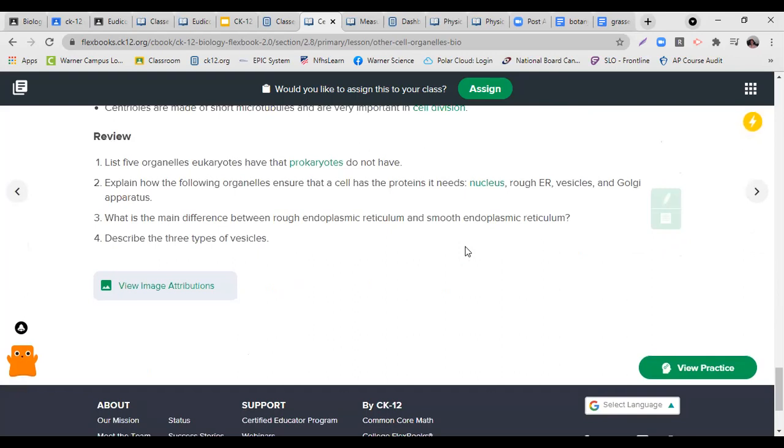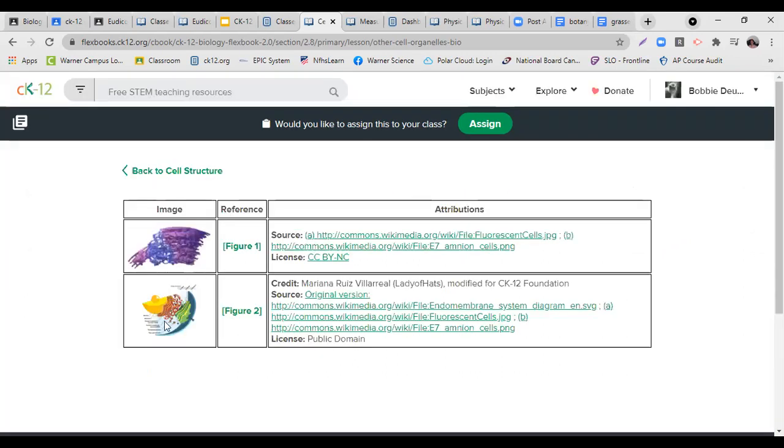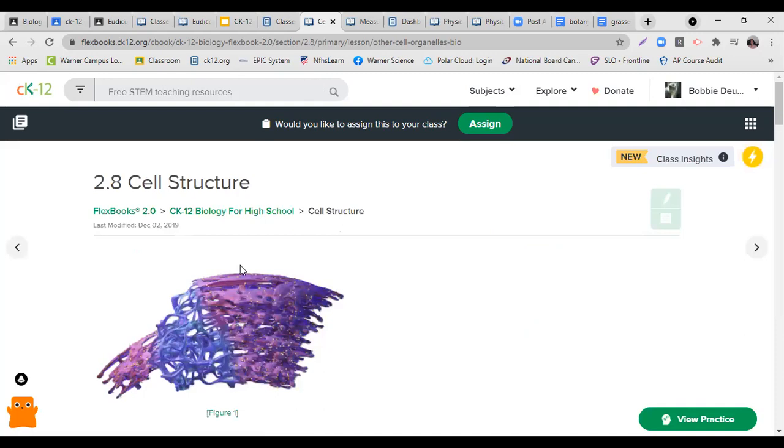And then I can view my images. Okay, I really like these pictures. I want to put them on a PowerPoint. Well, it's telling you the source and the license, so you have a reference to that. So that's great for you because then you can mirror your PowerPoints to be part of your textbook. And it's a lot easier than trying to trim and put those into place where they aren't normally at.